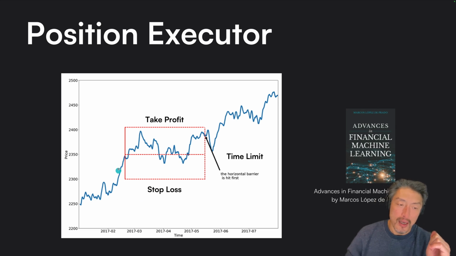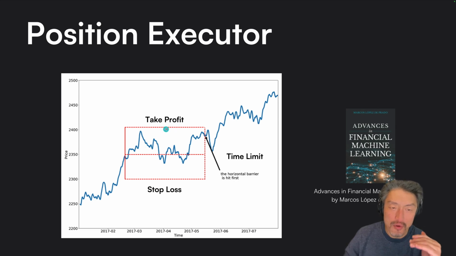And so if you enter into a position, and you draw this box and define these levels, if it hits this level, you sell, take profit. If it hits this level, you sell to take the stop loss. And if it hits the time limit, you basically buy or sell to reverse the trade and close out the position.